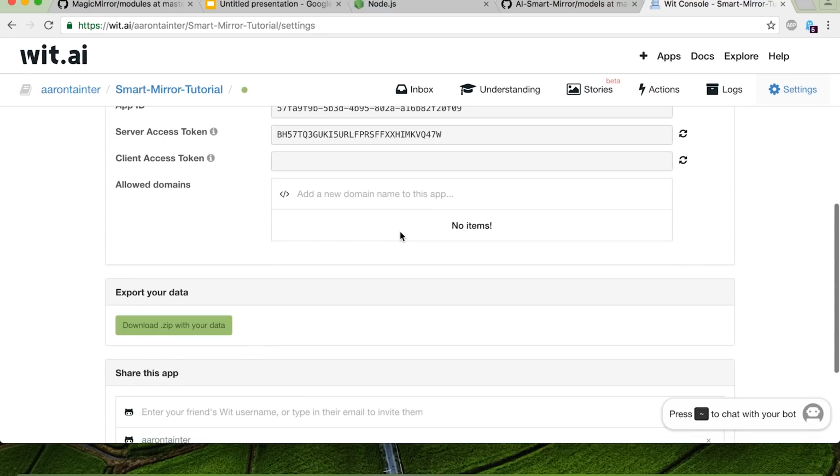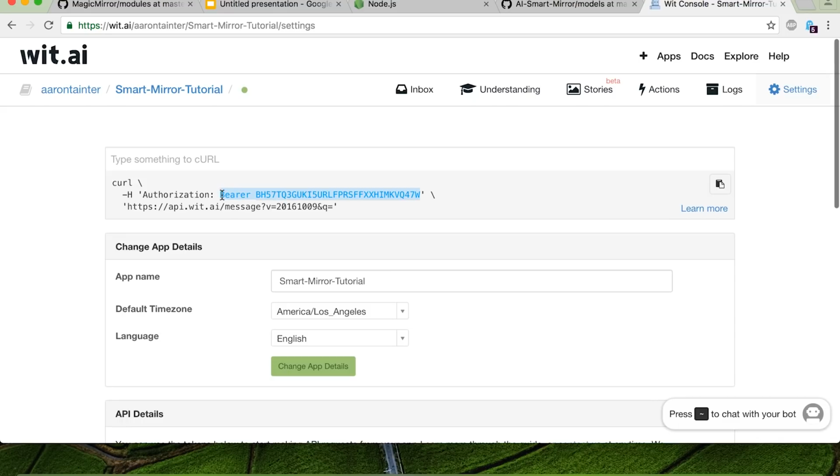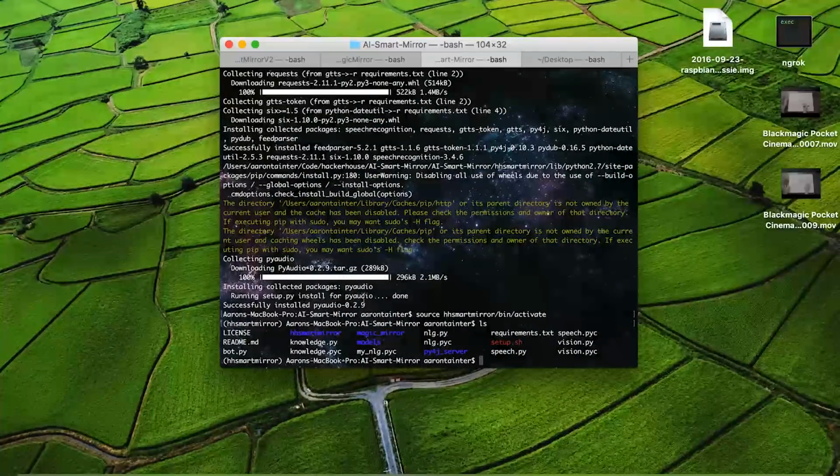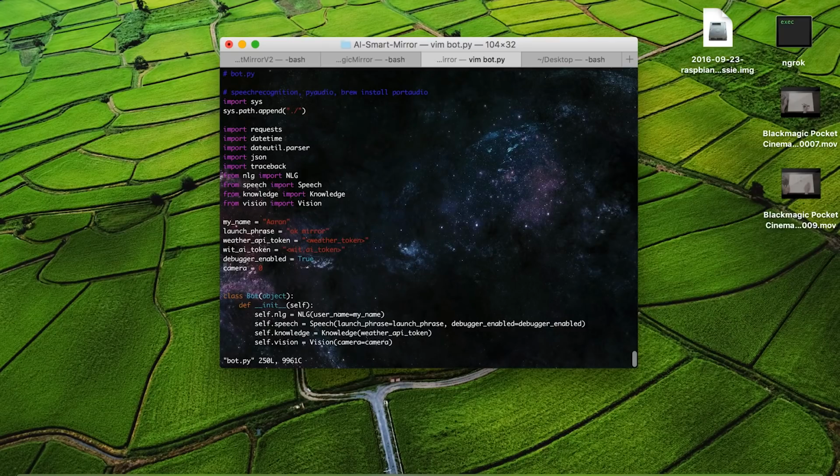So here's my token. I can copy this, go back to my terminal, and if I open up the bot.py file, there will be a couple lines in here that you can change if you want.